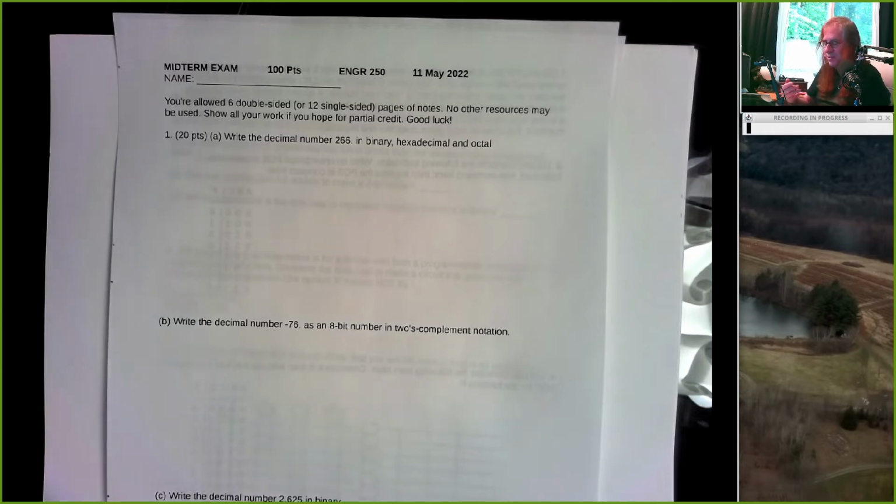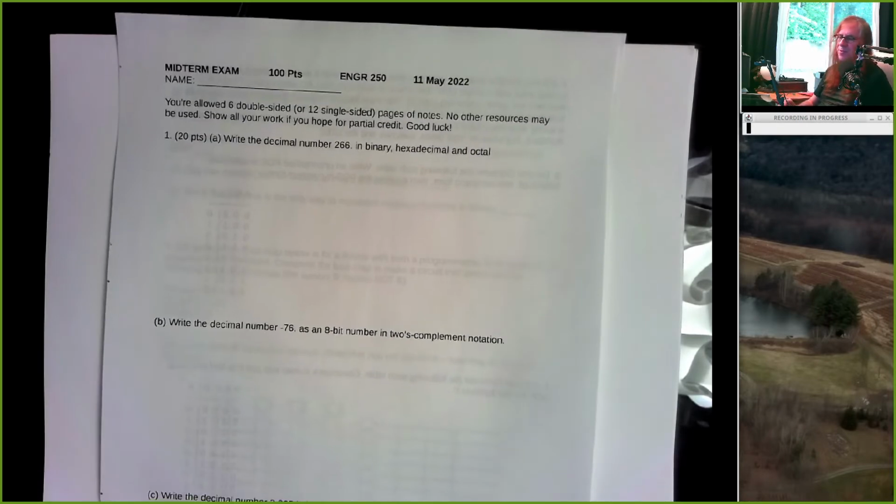So first page, not a lot of problems for people, other than maybe careless mistakes. And careless mistakes will cost points. They won't cost you all the points if you show your work, and I can see that there was a method that got you to the answer, and there was a mistake in that method. That'll cost you some points. If there's no work and the answer is wrong, then you lose all points.